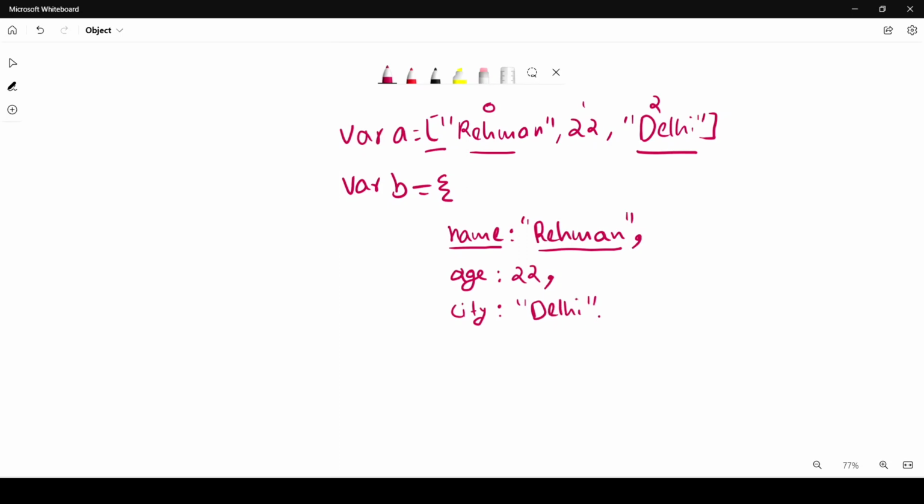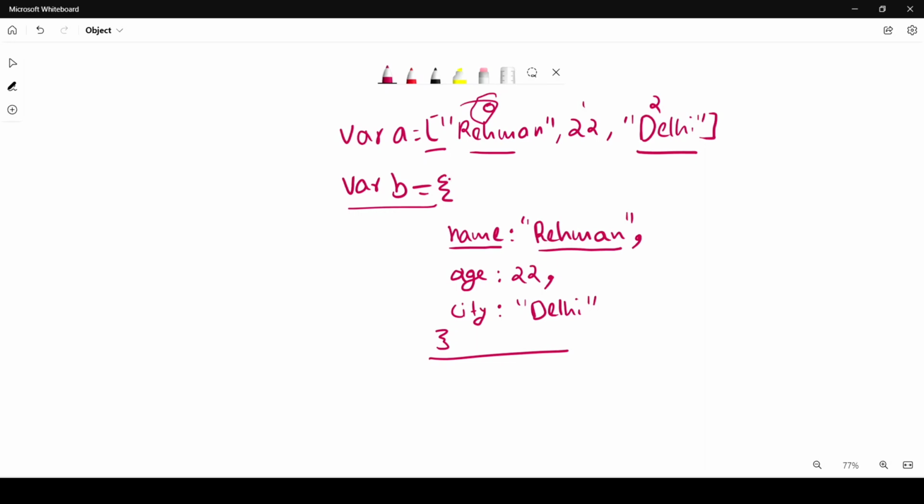After the end of the data, we don't need to provide a comma. We just close the curly bracket. This is our object. We use an object to store related data with property name and value, and in an array, we store values at particular indexes.